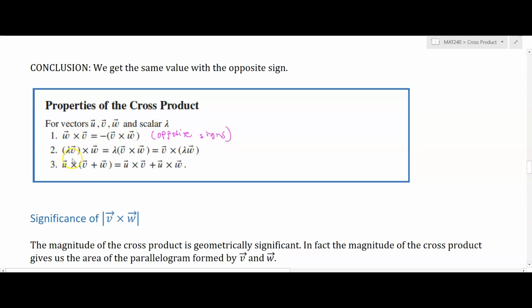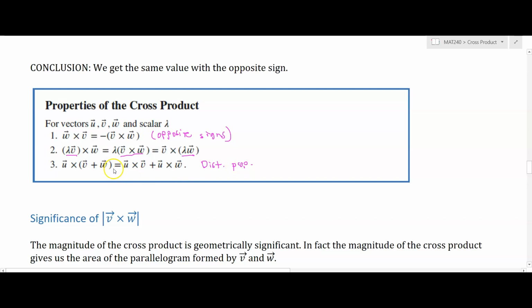Also, sometimes you want to scale a vector before you take a cross product. The second property just says that it really doesn't matter where you put that scalar. So you could find the cross product between v and w first, and then scale the whole result by that constant. Or you can scale v by the constant, and then find the cross product between that result and w. Or you could scale the w vector by that constant, and then take the cross product between v and that resulting vector. And then this is kind of more of a distributive property.